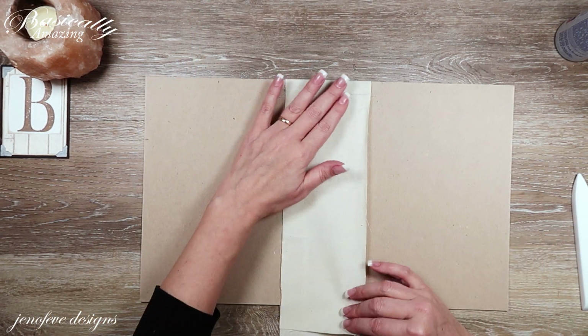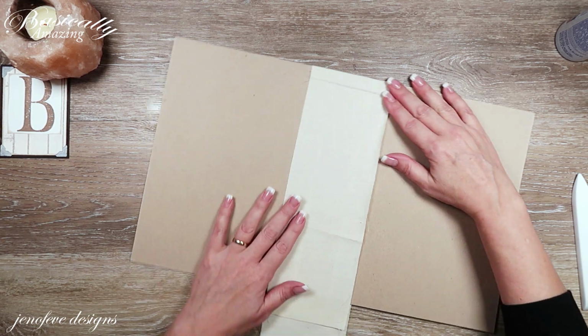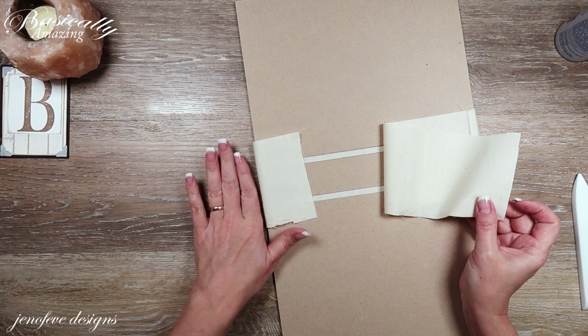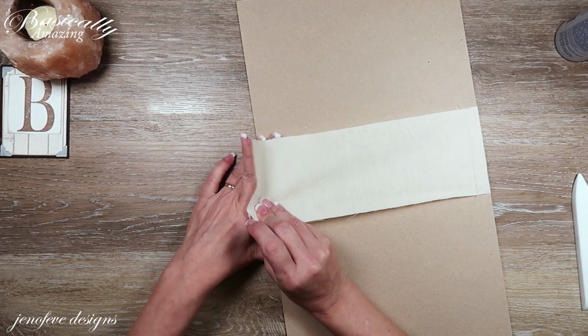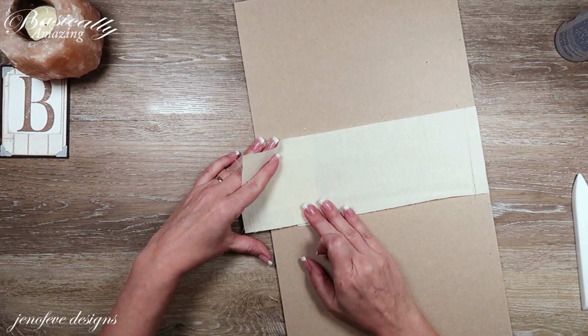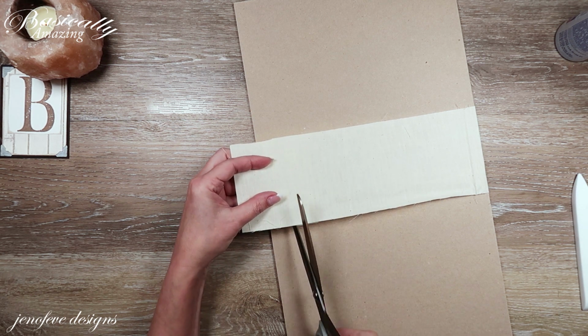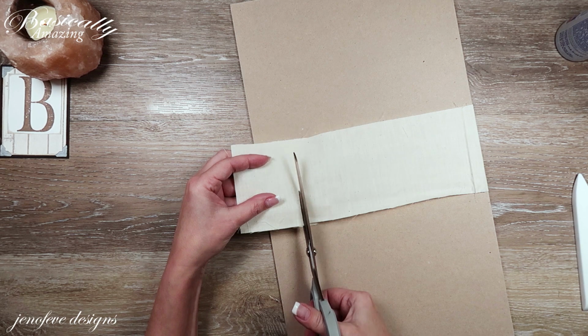So now what I'm going to do is I think I'm going to cut it. I'm going to trim it. So this is going to be coming up like this. I'm going to overlap it, I think, a hair. Just a little bit. So I'm going to trim this little bit off.